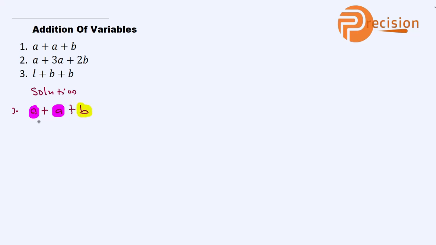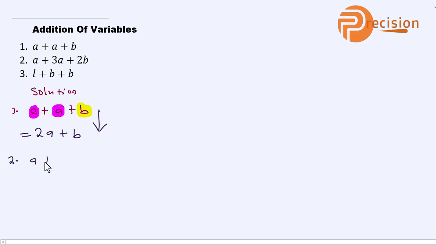What we can simply do is to add the variables of same class. So let's combine these two. 1a, remember when you just have a is 1a. 1a plus 1a gives you 2a plus b. So I'm putting my answers down like I told you. That does not mean if you write it here it's wrong, but I don't just want to write it here. So if you have 2a plus b, same thing, but I don't want to put my answers there. I want to put my answers down. Okay, let's solve the second one that says a plus 3a plus 3b, plus 2b.